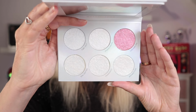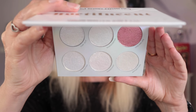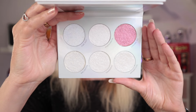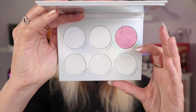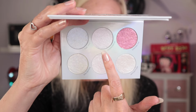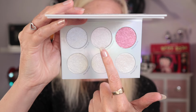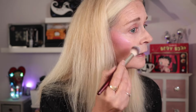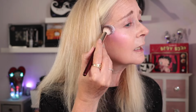But this is the palette, and it's one of these that you're never going to see the shifts in it. It's just impossible to show. It probably just all looks white apart from the pink one here. But we're going to be using this one, which is phenomenal. It has got like a pale pink shift to it. And from what I've seen other people say, these are like super smooth. Well, they are. They've got glitter in them, but not like sort of glitter particles. It's smooth, if that makes sense. Lovely topper for that blush though.